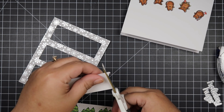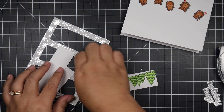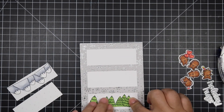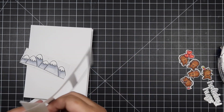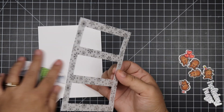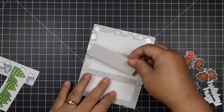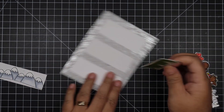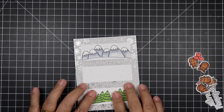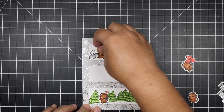I die cut my pattern papers with the window cover die from Mama Elephant. I'm taking my mountains and trees and placing them on the rectangular panels that will be inset in the window cover panel — it fits perfectly like a puzzle, nothing sticking out. I'm being generous with my adhesive and carefully placing everything. The snowflakes inside the panels don't have gold foiling on them. I also created another card mirroring this one, so everything is on the opposite side.